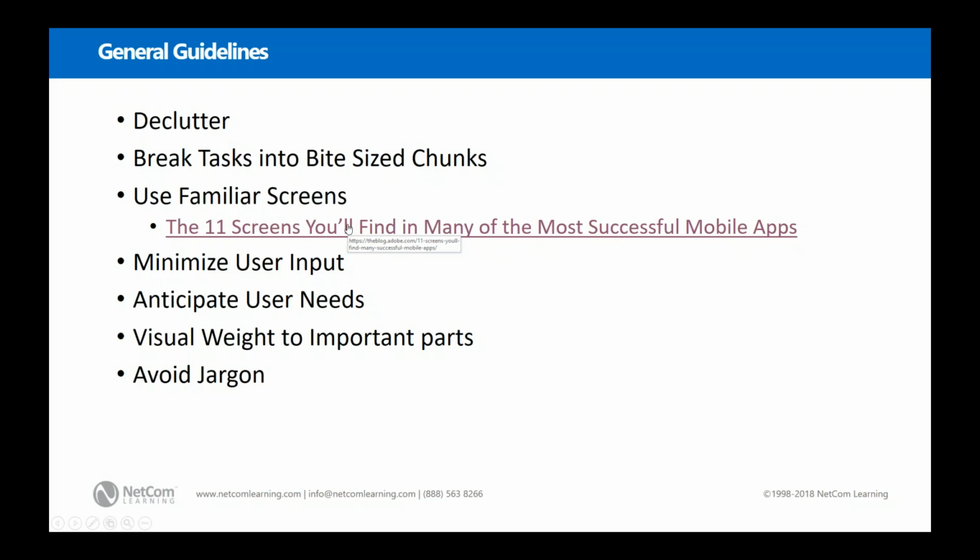So Adobe, I don't know why it doesn't want to bring up my link, but there's again the common look and feel, like an about page, like title screens. There is common expectation that we have when it comes to our apps. Don't try to be out of the box totally. Again, if people don't get it, they're probably not going to utilize it. Okay. And because we have to break things down into these smaller chunks, because we might have to have them go through multiple screens, we want to make it, again, as absolutely easy as possible. So if we can anticipate what they need, fill it in for them.